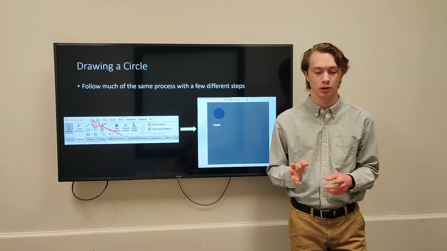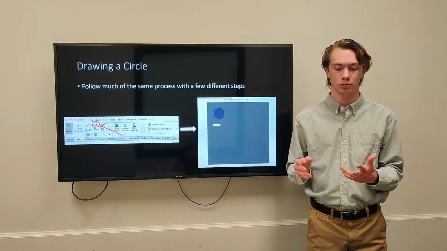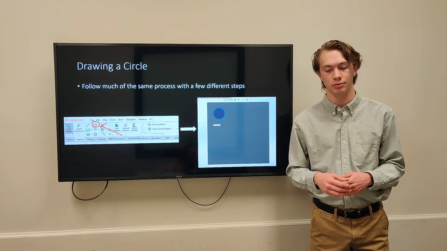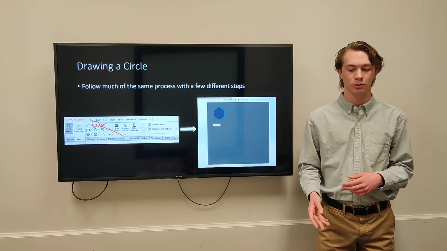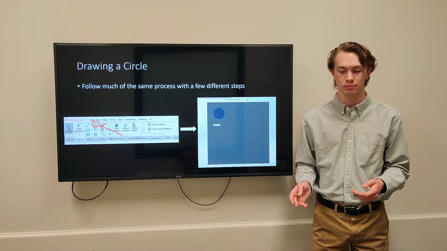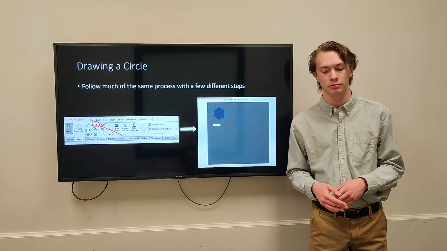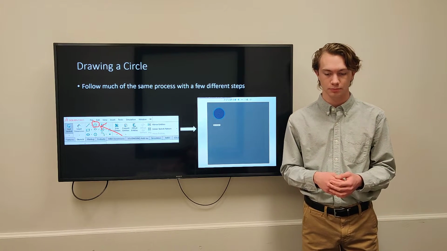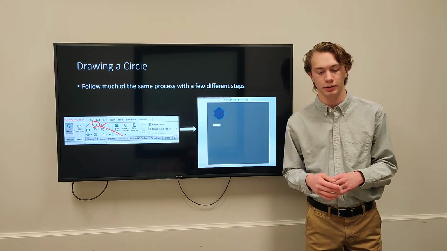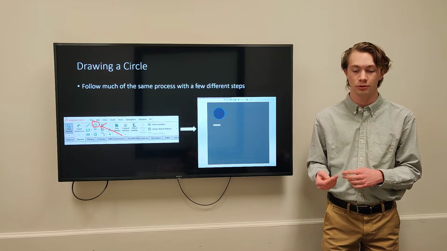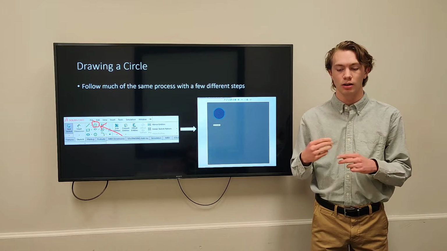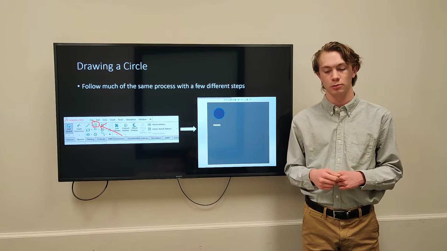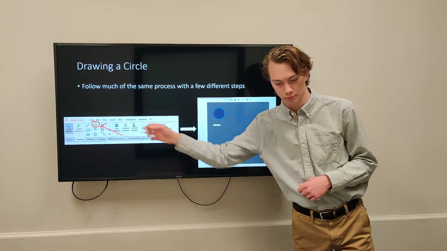But this time, since we're not just dealing with empty space, we're going to choose one of the sides of the cube to make the sketch on, rather than just a blank plane. And again, due to this being a cube, we can just pick a side at random. But we'll stick with what we went with before, and select the front side. Now obviously, we can't use the line command again, because as you may have noticed when you were using it, it only draws straight lines. So instead, we need to use the tool right next to it, the circle tool.